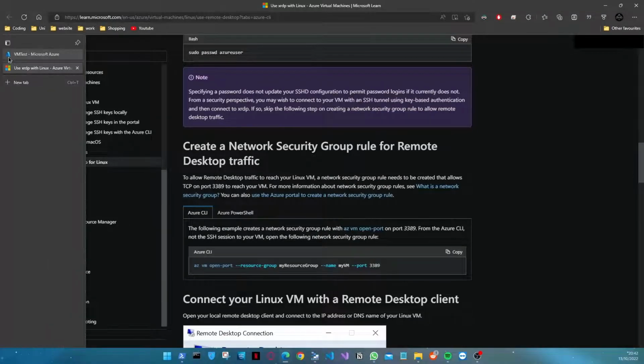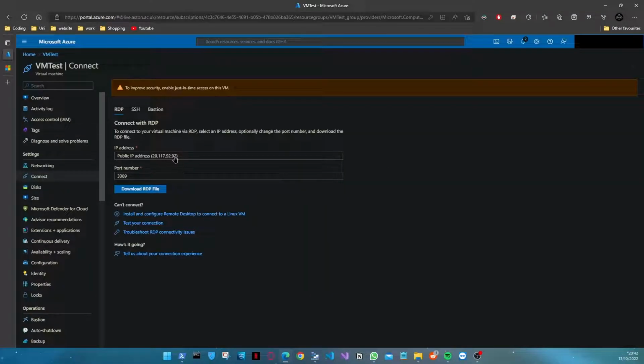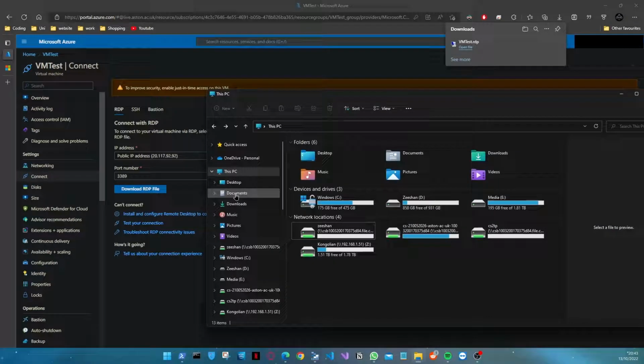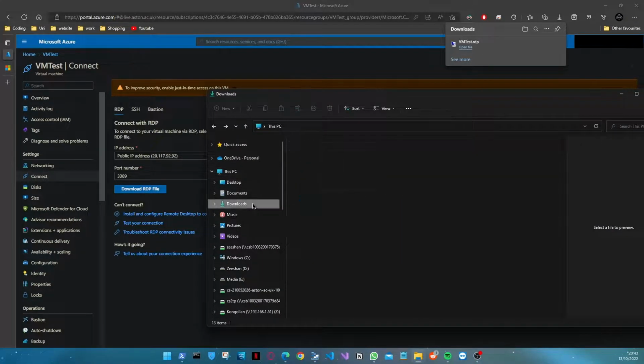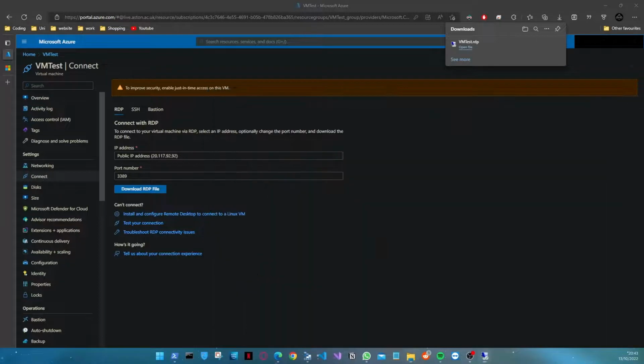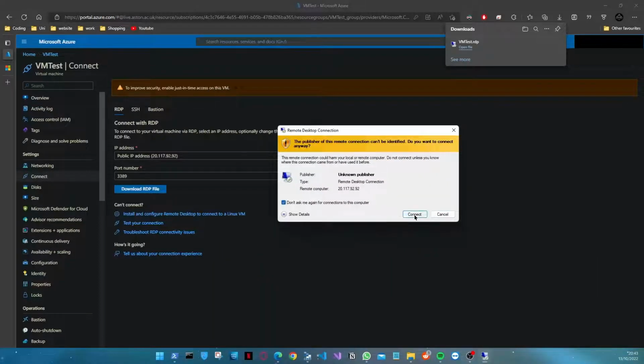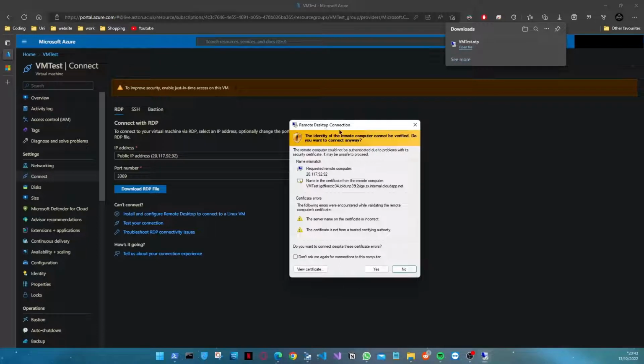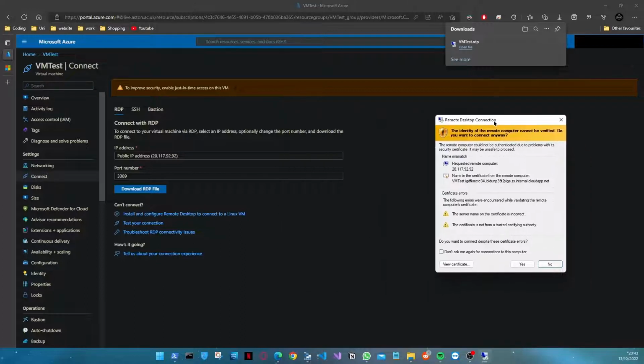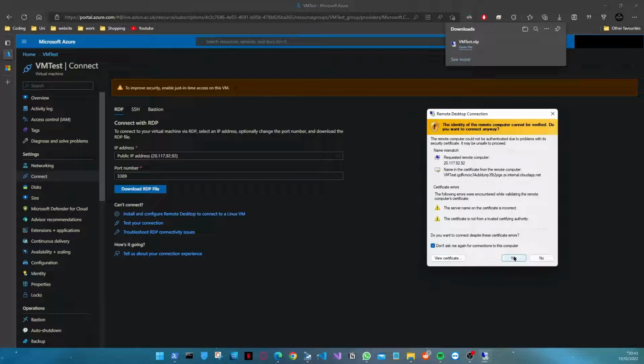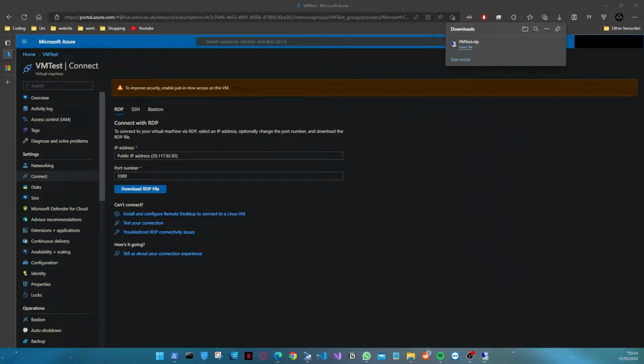To connect to it, we need to go back to the main panel and copy the IP. Or if you want to be faster, you just download that and then open your file explorer, go to your downloads, and then find that. And then when you do it, don't ask me again, connect, and then you'll get more of these. This is where you need to make sure that you're using certified keys and making sure that you're being secure. But this is a quick test on how to quickly do it, so we'll just do that for now.